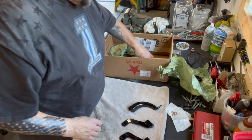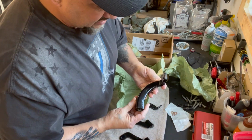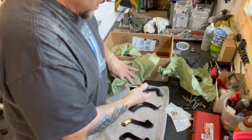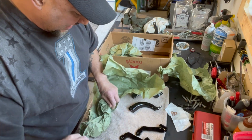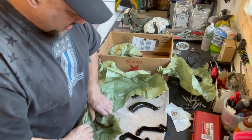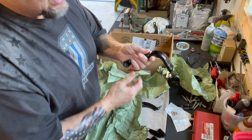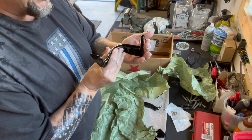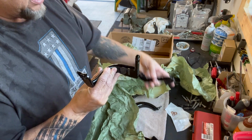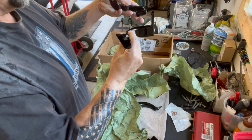So I'm very happy with that. I kind of just wanted to show you guys all this stuff. Did a great job on this one. They look great, man. They look amazing. I got two sets off of two different bikes, 07 and 09, and they're both different. The fronts are the same, but the rears are different. So this is from the 07. This is on the left side, clutch side. This one goes in the back. And of course, this one goes on the front and they sit just like that.